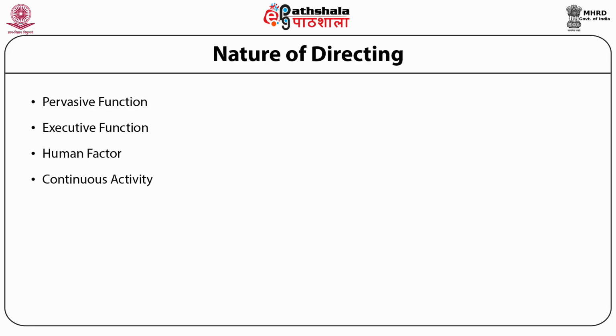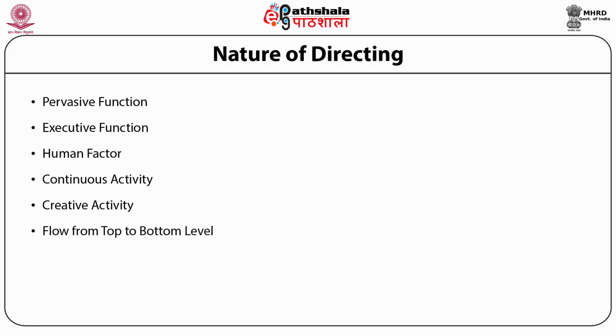Continuous activity. Directing is a continuous activity as it constitutes the life of the organization. The managers have to give instructions to their subordinates, guide and motivate them continuously so that the desired goals can be achieved. Creative activity. Directing function helps in converting plans into performance. A manager needs to have a creative and innovative thinking so that he can guide and motivate his subordinates in such a way that it leads to realization of organization objectives. Without directing, employees become inactive.